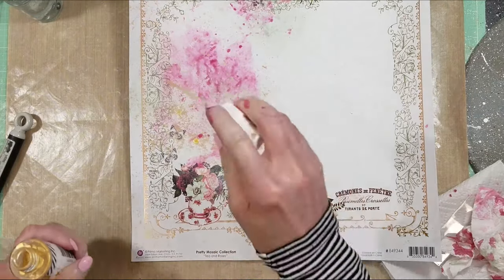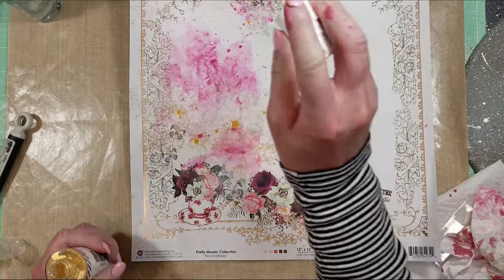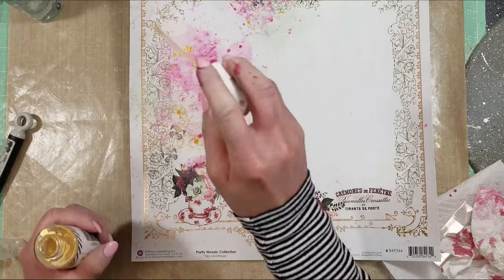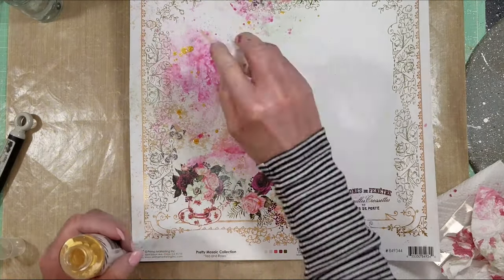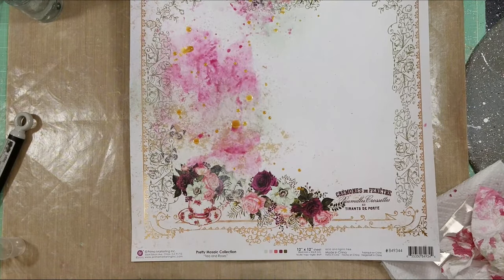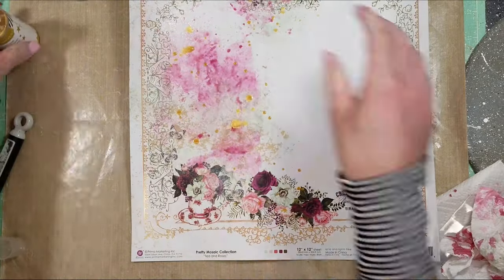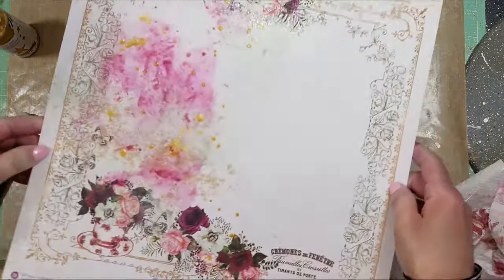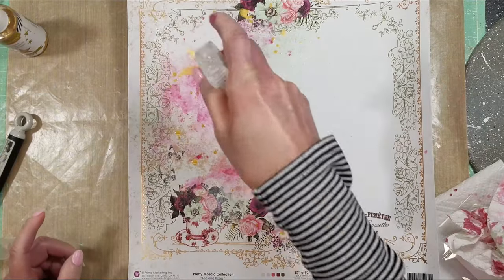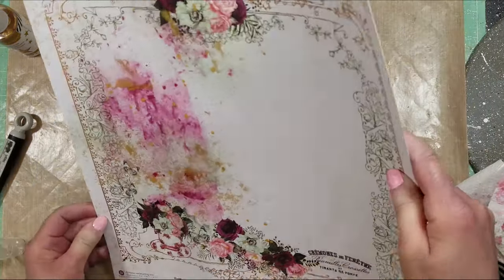This is the gold, but this time I add it in paint splatters in some of the areas. You see, I don't want a lot of gold, just some touches of gold. And once I add these drops of color, I will add a little water, and I'm going to again let this paint run in the background.